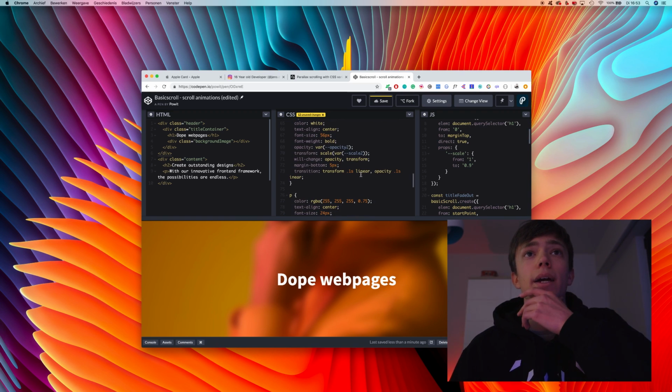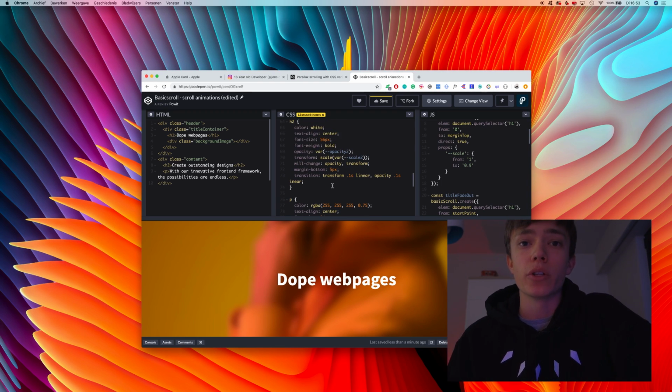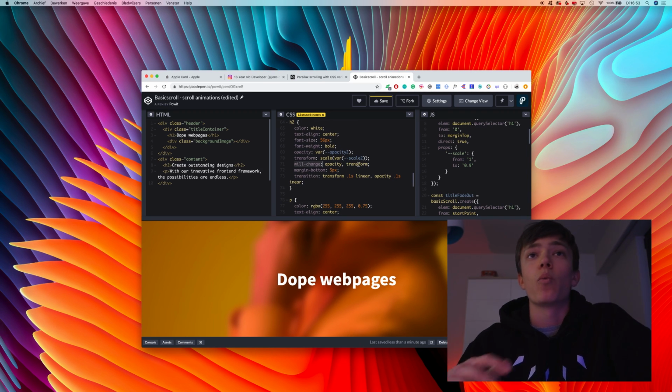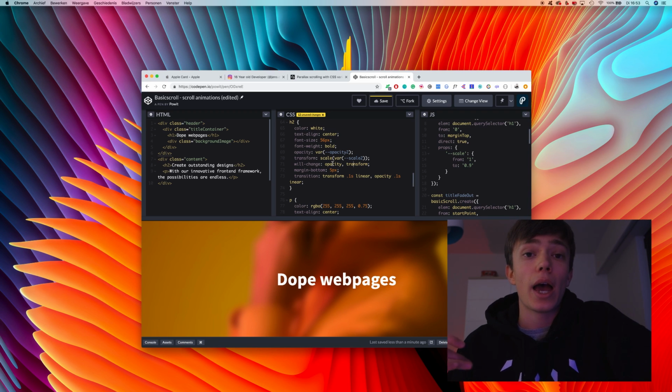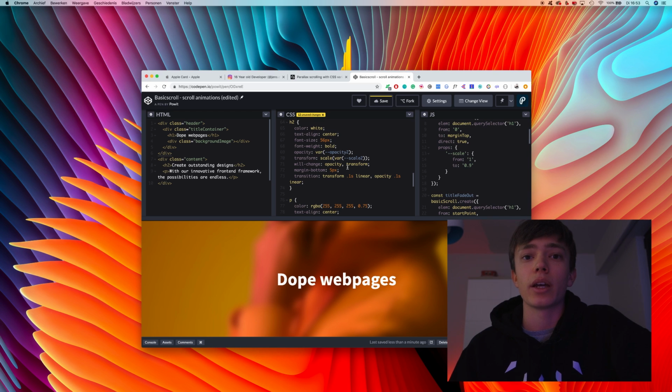Oh, there's one more thing I need to say. You see this transition here of 1.0 seconds. Now, why is this? Basically to make it look a little bit smoother. So when you're scrolling and you stop, it will make that look smooth. That's exactly what this transition does. Then we also use will-change, by the way, with the properties, or whichever property you're animating. It's to hint the browser what will change so that it can optimize it.